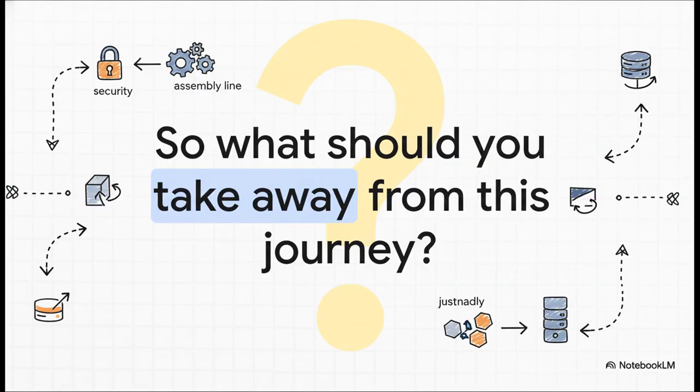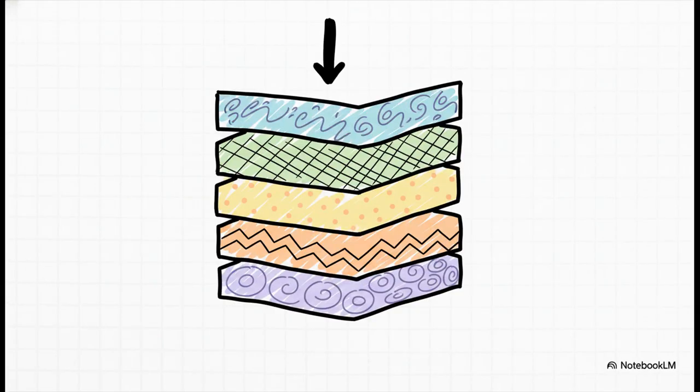So, wow, we followed this little request from the moment you clicked all the way through security, down the assembly line, and back again. So what's the big takeaway here? What does all this teach us about building really solid systems? At the end of the day, the biggest lesson is this. A great backend isn't just one giant messy pile of code. It's a well-designed system of layers, and every single layer has a clear, singular job. From the API contract all the way down to the librarian.